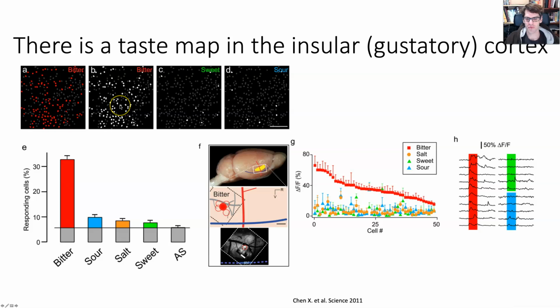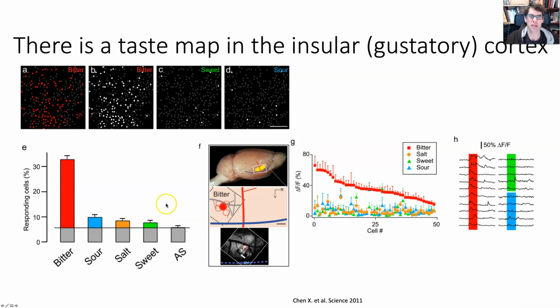There's a really nice paper I always like. They stuck a very tiny microscope into this insular cortex in a living mouse, with a calcium sensor in, so they could look at the fluorescence. They would give that mouse different foods, bitter, salty, sweet, and so on, and look to see whether neurons in certain regions respond. In this region, they found the neurons are highly sensitive for bitter, much less so for anything else. There's a scattering of them, and a high percentage respond to bitter, very low percentage for the other ones.